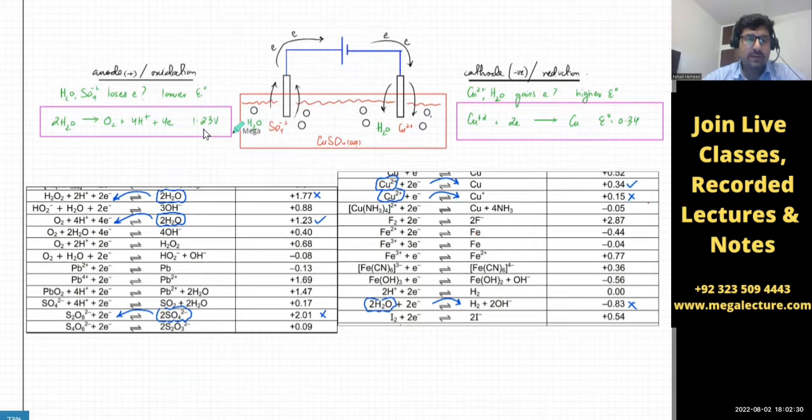Because look, this is the higher voltage, right? And this is the lower voltage. Electrons will always travel from the lower voltage to the higher voltage. So if the battery is not functioning properly, electrons should flow from this side, the right side, and go to the other side, which is the higher potential side. Then the reaction will be reversed. That's how an electrochemical cell operates. So if the battery is supposed to do the opposite, if it wants to make this the cathode and this the anode, the battery must have a voltage greater than the voltages on these two things. Otherwise there is no use of the battery.